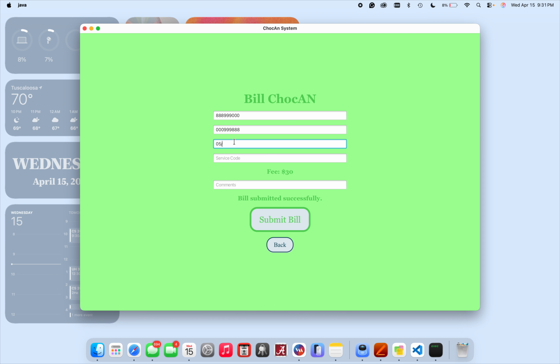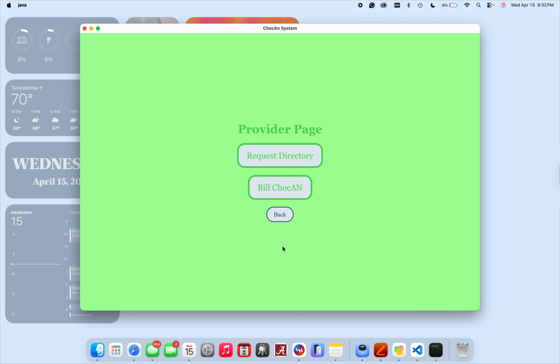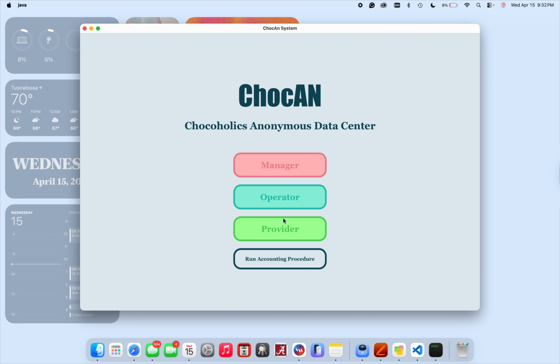05 dash. Random date, by the way, guys, it's not like I'm remembering these dates. They're just random. Service code. And then we'll just do lucky again. All right, so that brought our fee up to $60. Okay, so you can kind of see how that works exactly, and just which way everything goes and the way you want, it just works that way. And so you're able to see how that plays into all the rest of this.